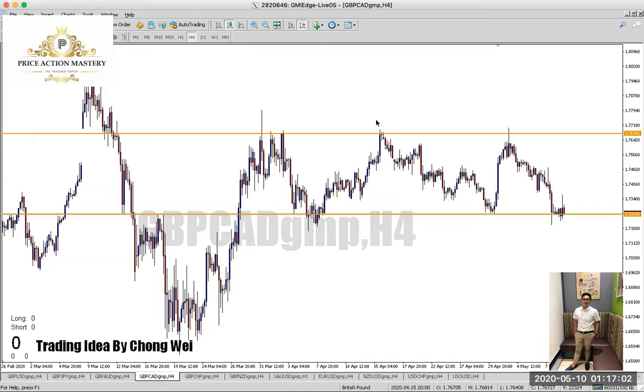So for GBP CAD also, as you can see, a setup is possible to form here. If the market is able to form a setup here, then we can see upside exposure. If there's no setup formed, then we can see downside exposure. But currently there's no setup formed yet, right? So we still just follow the trend, which means we're seeing downtrend, because currently it's still down. There's no setup, that's why we follow the current trend.